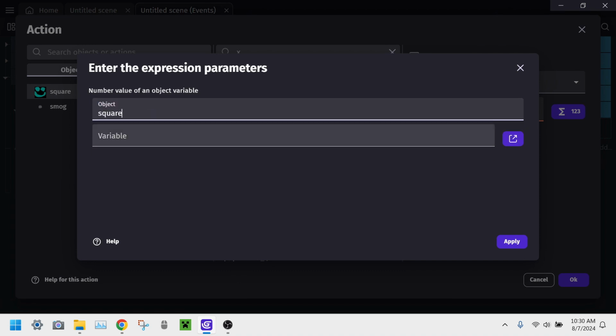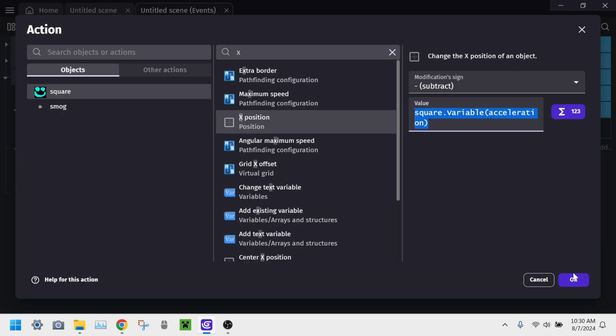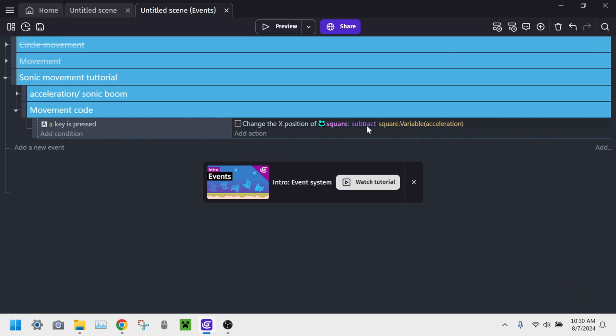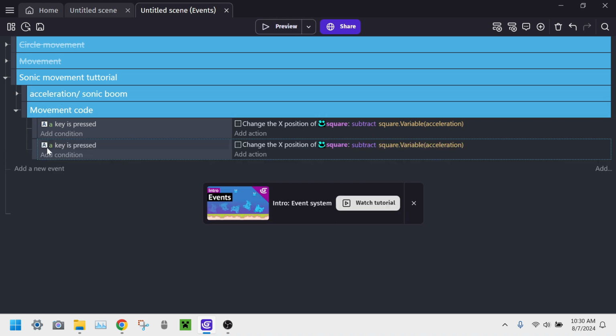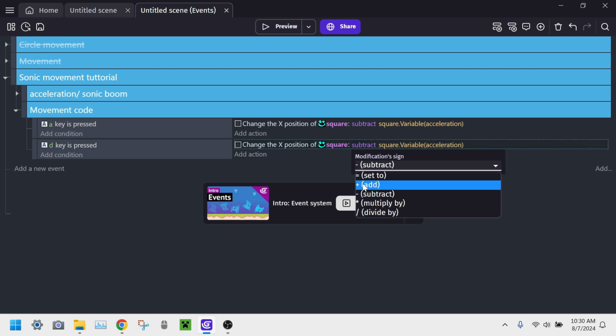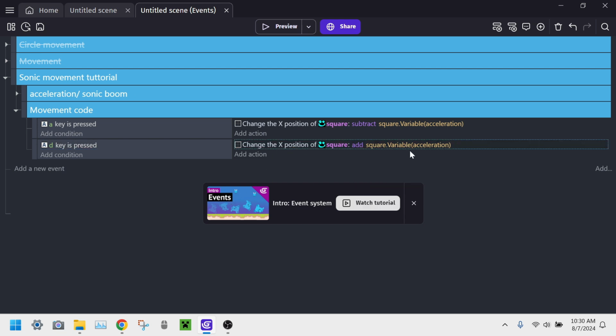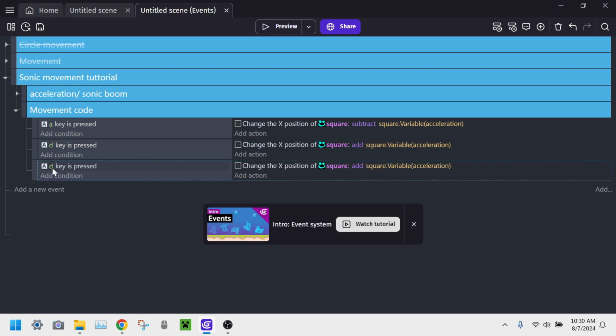We're going to go ahead and do this, acceleration. So it's going to be subtracting by acceleration, so that number that we are setting up here. So it's going left, and then we're going right with D. So we're adding on the X position of acceleration.